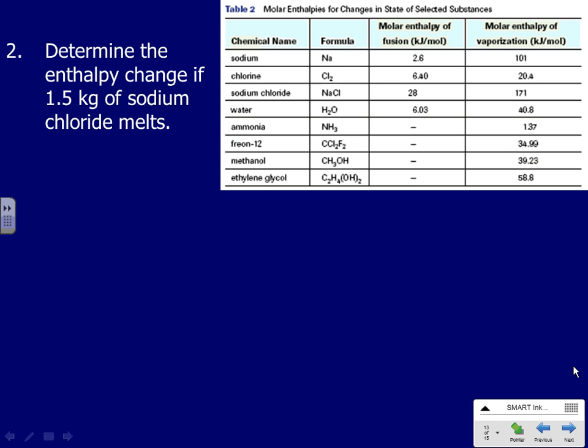We've got to start thinking like this, because if I'm given a mass and I don't want to deal with masses because I don't know what to do, what do I always convert it into? Moles. You're going into moles. So we're gonna go mass to moles. And then once we have moles, we could stick it in the equation with the molar enthalpy, or we could just use it as a conversion factor. So let's try that. I'll make a little map, just like the good old days.